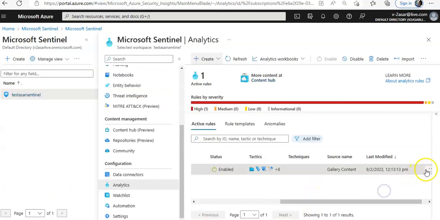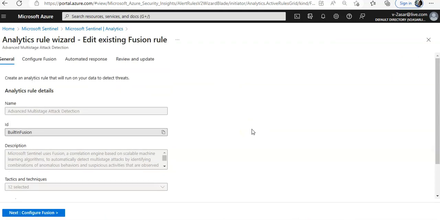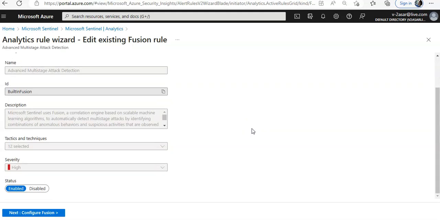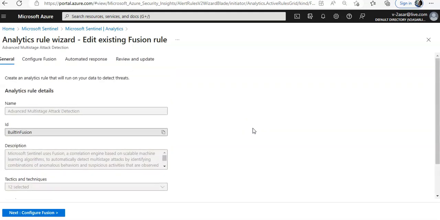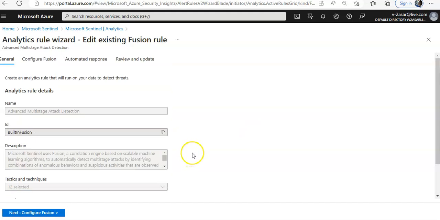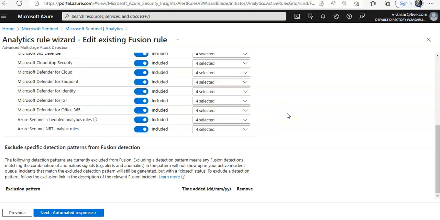Okay, now you click on Edit. It says filter by severity. Automated response. You can change anything that you want in this analytics rule.